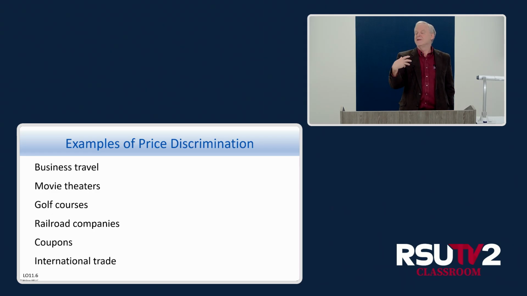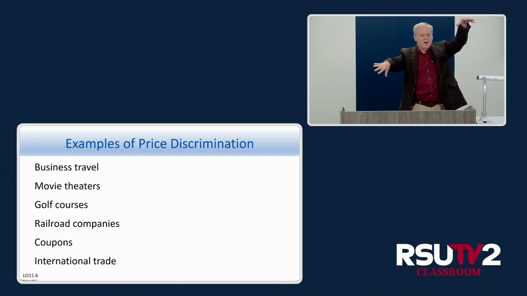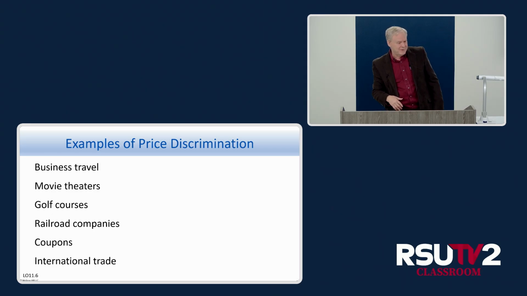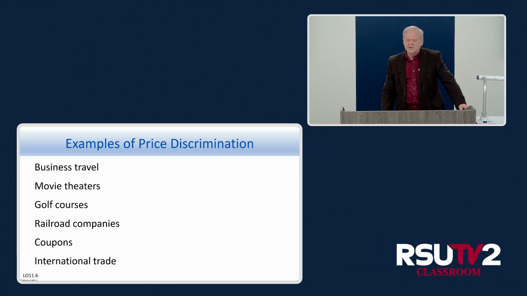They're going to pay. They're willing to pay a higher rate per ton to get their freight down here than would another company that's just importing gravel. Okay, so railroad companies have a way of segregating these two markets, charging a higher price for those who are willing and able to pay a higher price. They've got to get those automobiles down here to get them on the lot to sell, and so forth. So railroad companies engage in this.